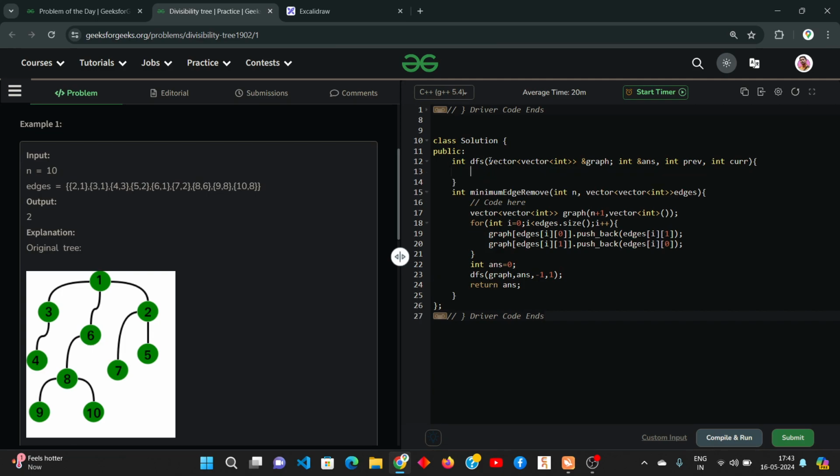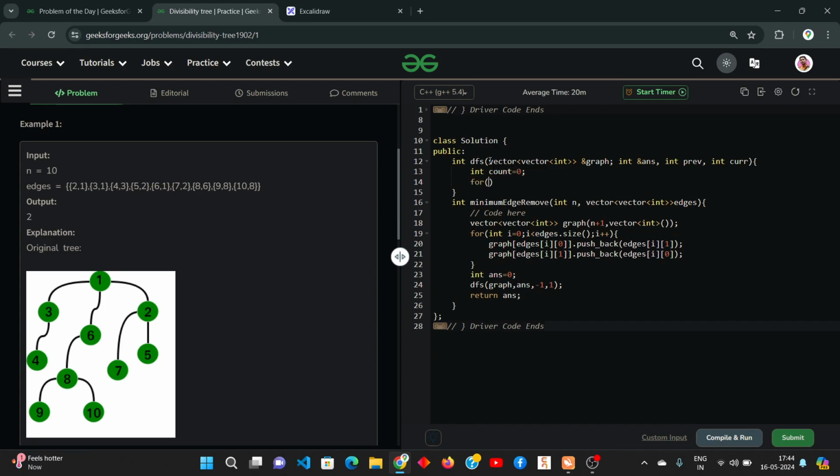Okay, so we have to initialize another variable that will hold the sum of the nodes that we have already visited. Let us name it count, initially 0.